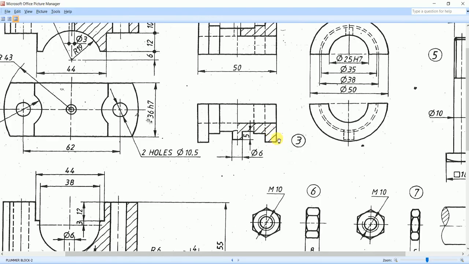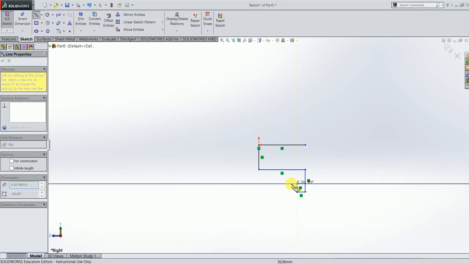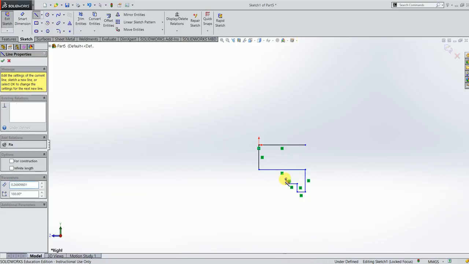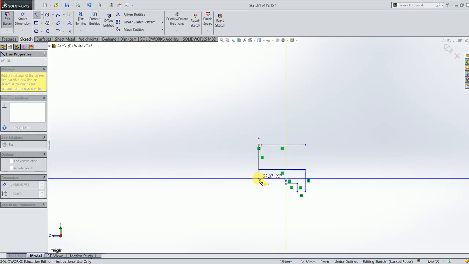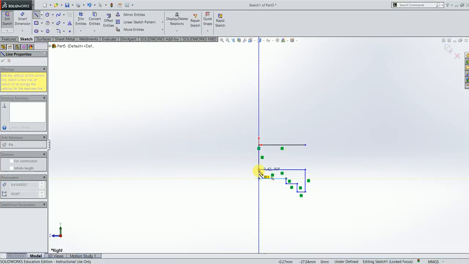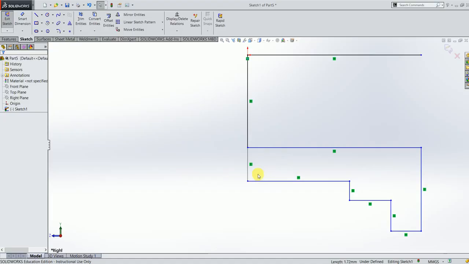In order to get this hatched area, we need to draw one more horizontal line now. So horizontal line here, then vertical line, again horizontal line, then vertical line, and then again a horizontal line. But while drawing this last horizontal line, don't create the vertical line for 5 mm. Simply draw the horizontal line up to the axis, and then connect it to the starting point. When we did that, I think a small extra line has been included here. I'm going to delete it. So we have one more line here.